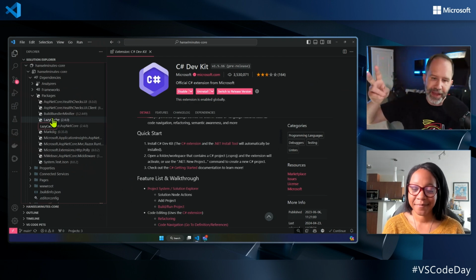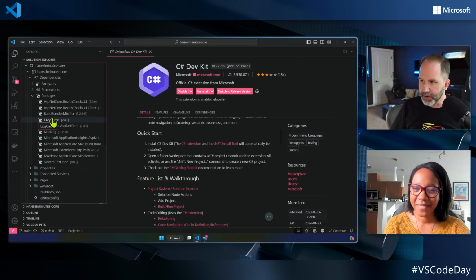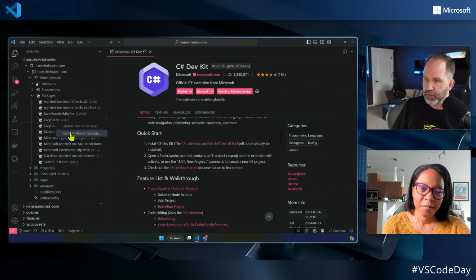I was not using, not command line, all with the keyboard rather. Yeah. I wasn't using my mouse, right? But for folks that are not quite there yet, you can always do right click. But if you do it from the command line and you go like, .NET NuGet remove, it'll get reflected and it'll see that as well. So it's really all about choice, which I think is pretty cool.